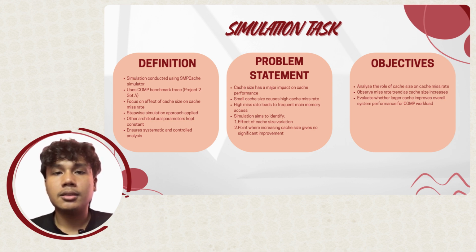The problem is that cache size greatly affects cache performance. If the cache size is small, the miss rate will be high. When the miss rate is high, the system needs to access memory more often, which makes the system slower. So the simulation is done to study the effect of different cache sizes and to find the point where increasing cache size no longer improves performance much.